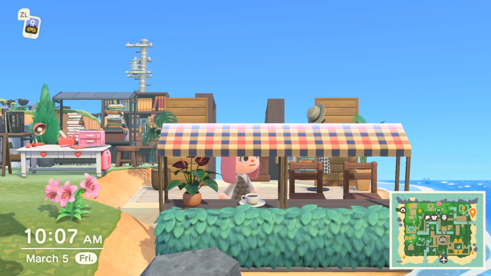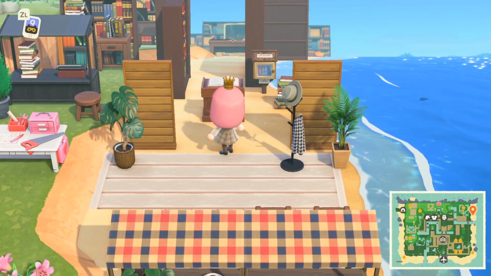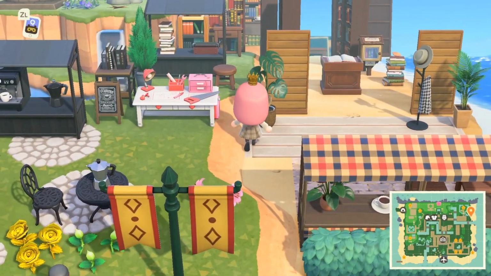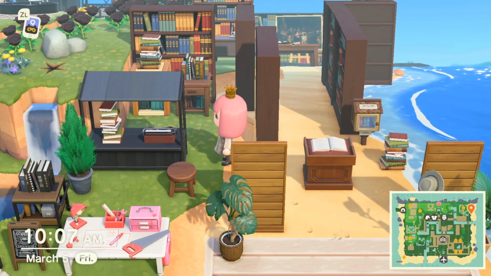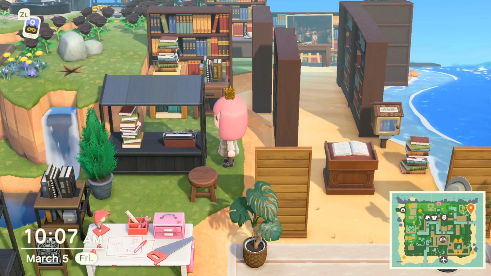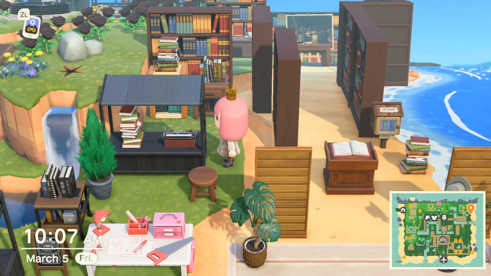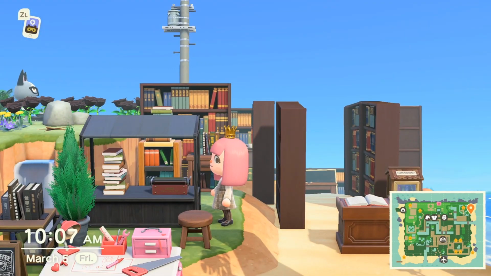Here is a nice sidewalk, like cafe kind of thing, and then the library entrance. And I know I've seen a lot of people use the fax machine for a cash register, but you guys, I'm telling you, the typewriter, much better option. Look at this. Look how beautiful.